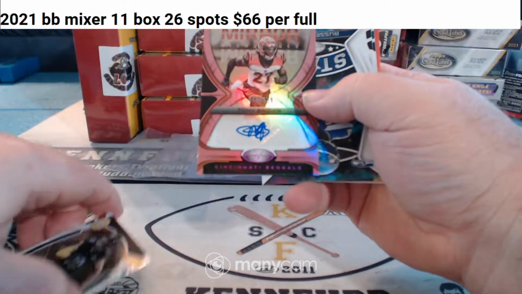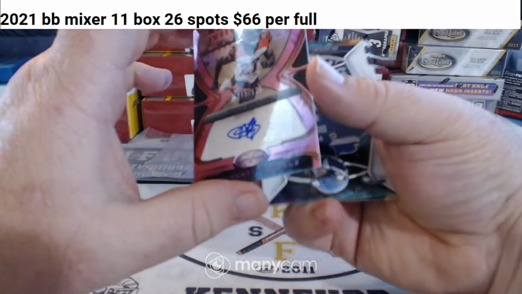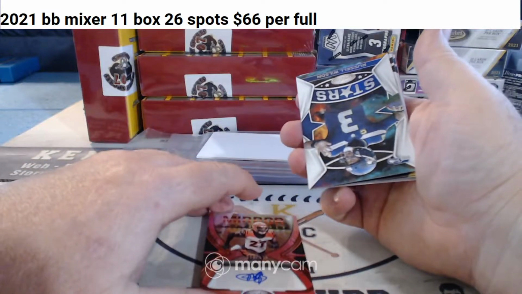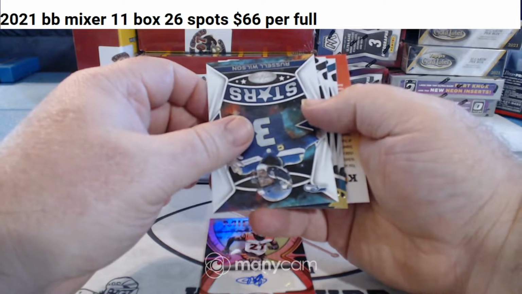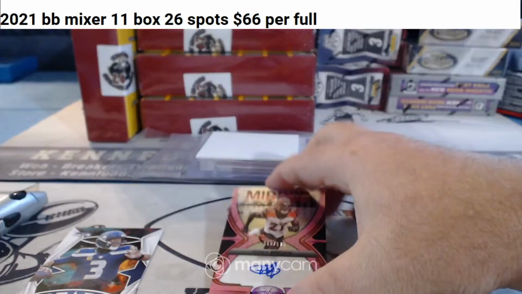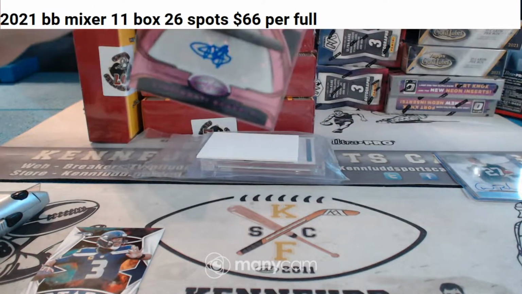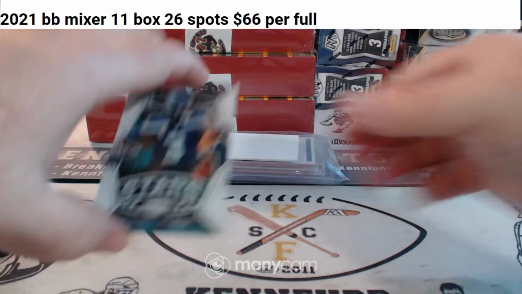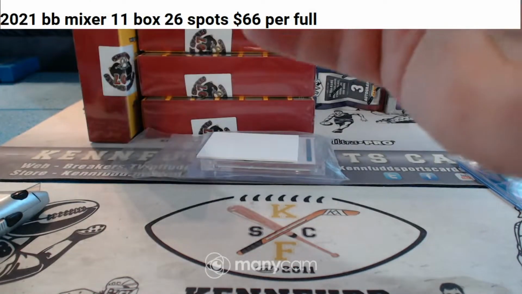Tony Brown to 125, mirrored for the Bungles, cornerback for the Bungles. Bengals are Nate. Got a stars insert, base, dummy card. Extra ink's better than nothing. Extra ink's better than no extra ink. Russell Wilson for the Seattle Sea Chickens, insert. Might as well just put that in now. It'll save me time later.